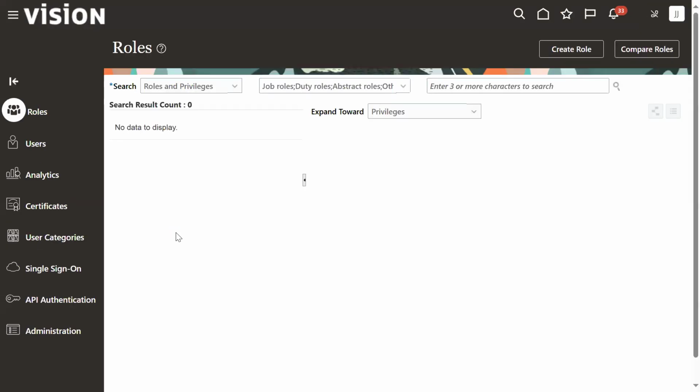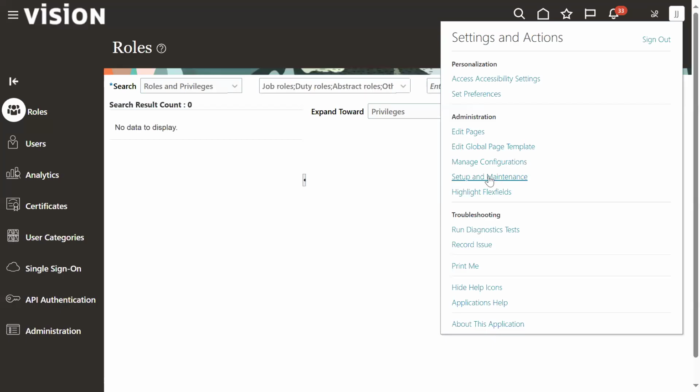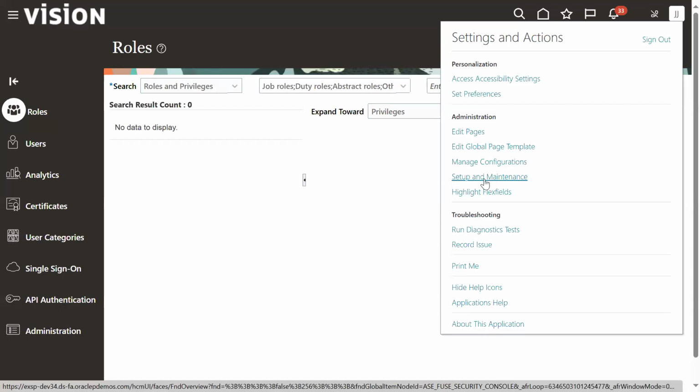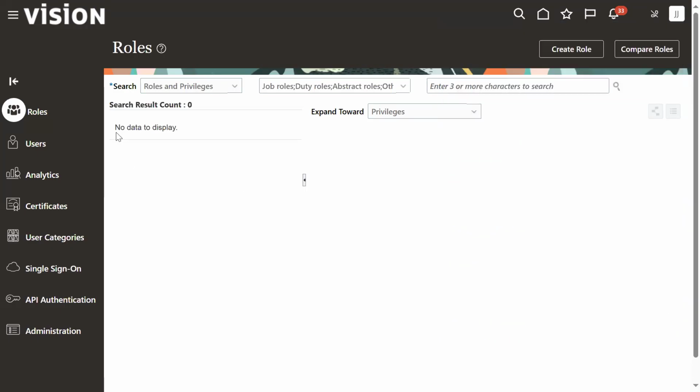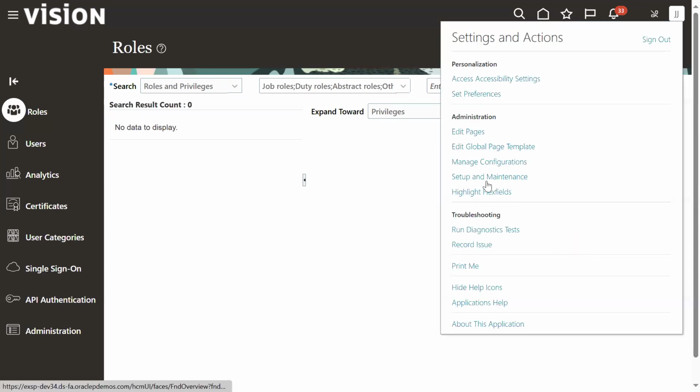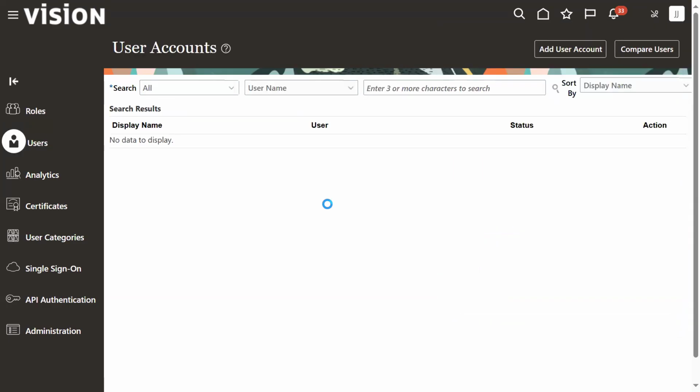It also comes under setups and configuration. All the functional setups we do here only, in setup and maintenance. Only user and role related work we'll do from this environment. Don't get confused. It's as simple as all our functional setups, we do from the user menu, setup and maintenance, from the FSM environment, functional setup manager. So this is the environment where we manage only two objects. One is user, another one is role. When I say manage, it means create, update, delete, enable, disable, extension, customization.